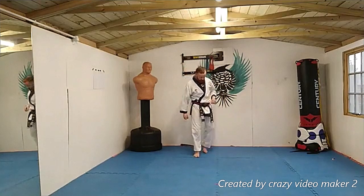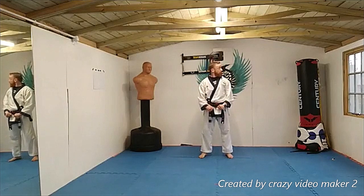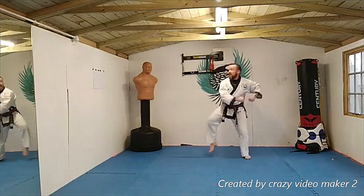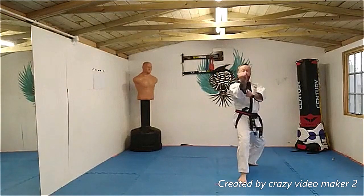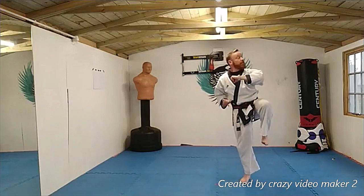Okay, so again, Sardan, slightly less detail this time. So look, left, in and out, one. Look to my right, in and out, two. Look to the front, X block, three, front stance. Double arm block, now back stance, four. Down, look, up. Foot's ready to go.